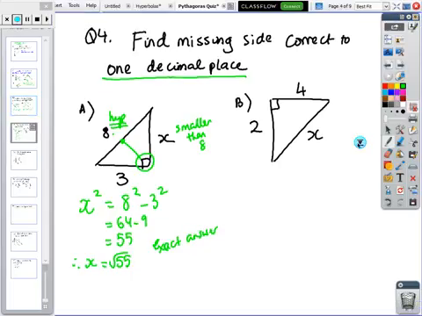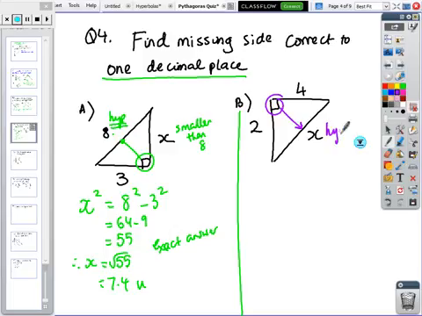But I want 1 decimal place, so in the calculator, just get the square root of 55 and round to 1 decimal place. So that's 7.4. Now I didn't put any units, so just put U for units. I didn't indicate centimeters, but just put U for units because you're measuring length. Okay, looking at the second one, right angle opposite is the hypotenuse. That's the longest side, so it has to be bigger than 4 and 6, so we have to add.